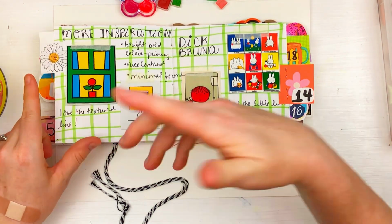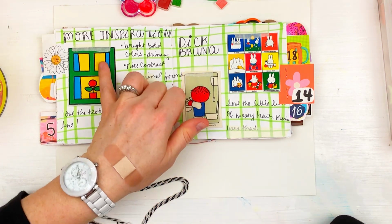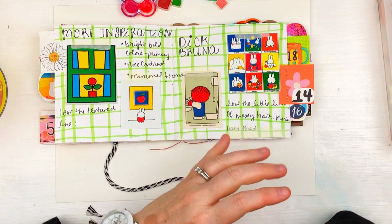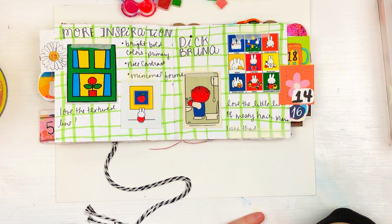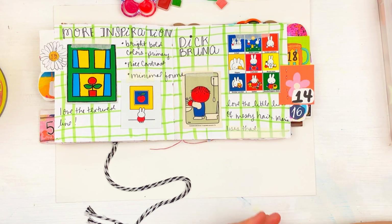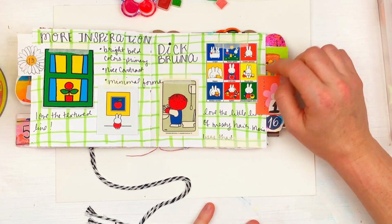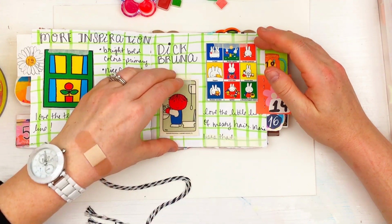So that's something that I've looked for since then, different brushes that I like that can make this kind of scratchy, messy outline. And I just like the use of the bright, bold, contrasting colors that is very popular in children's books. Might not be as popular with adults, but I love it, and I know other adults who love it too. And just have some cute and sweet images, and I just love how simple he draws, like a pile of bread and fork and spoon. It's just really cute.